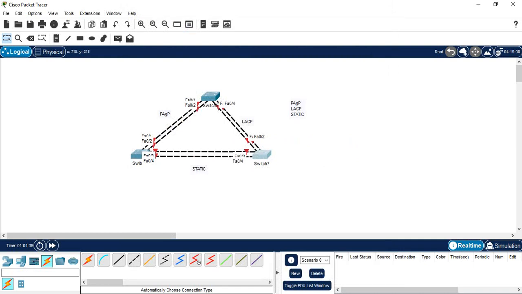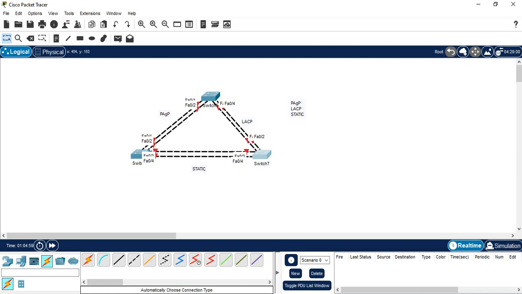The next thing I'm going to do is start configuring the links between switch 1 and switch 2. This is where port channels come in, and the protocols that I'm going to be using. As you can see here, there are ports 1 and 2.